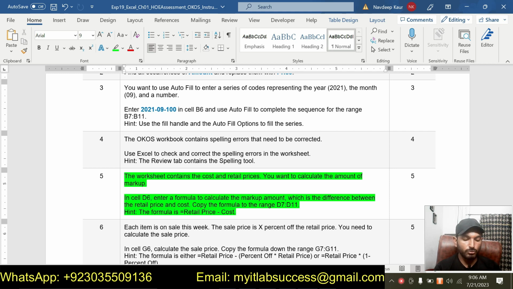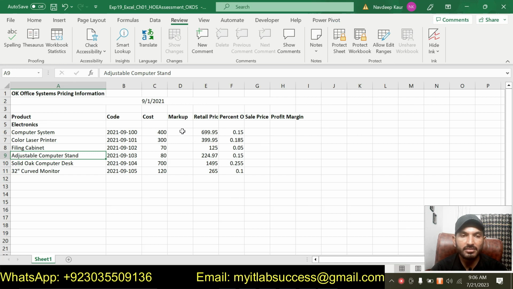So basically we are supposed to calculate the markup amount in D6, and this markup amount is the difference between the retail price and the cost. Let me move to D6.